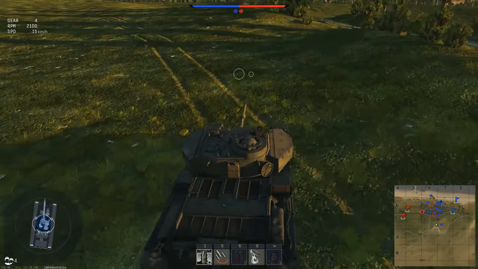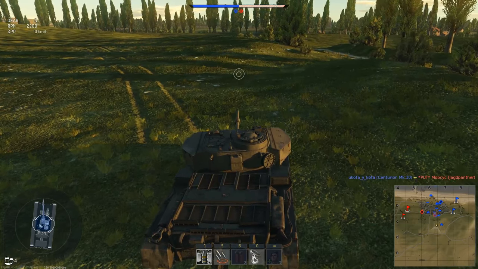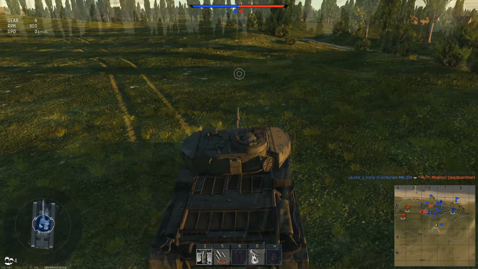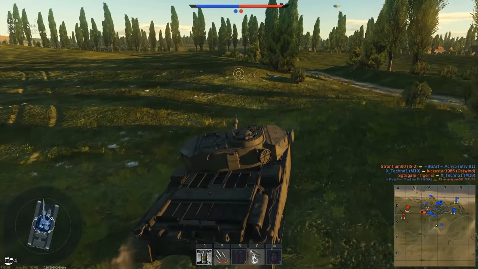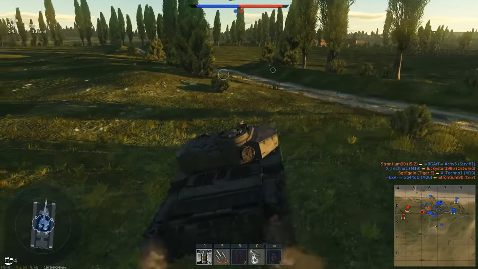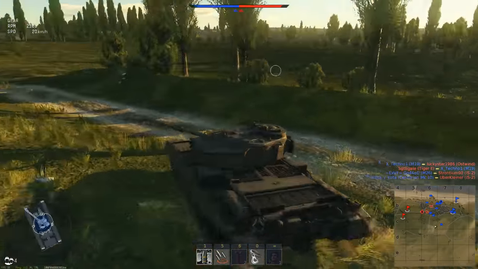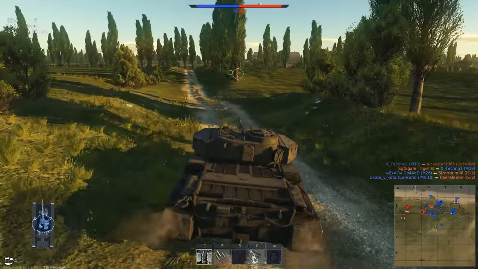Enemy right there. No, that was Shadow. I thought I saw a cupola or something. Maybe someone was there. Tango spotted. I knew I saw something over here. It's that Tiger H. I'm going to see if I can't get around behind him.